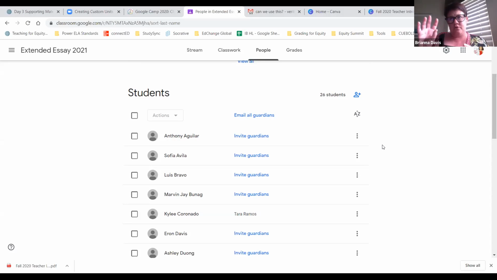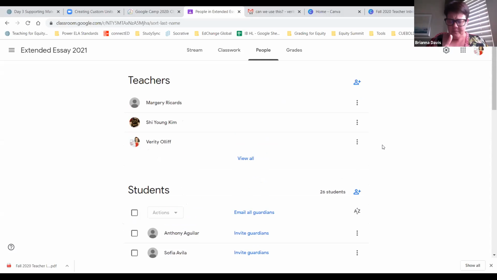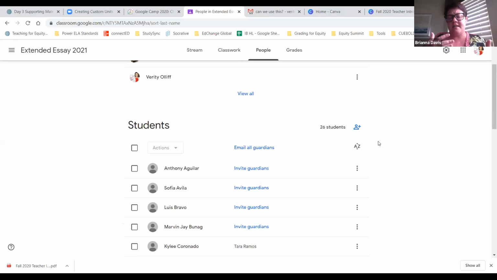So like we showed you the late work, you can set the due date and the time, but students aren't locked out, so they can still continue to turn work in after the fact. Parents, if they get the guardian summary, and that is something that you as the teacher have the power to control. If a parent changes their email address, they'd have to notify you.